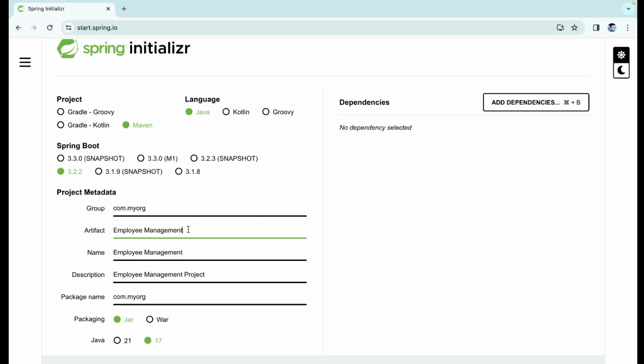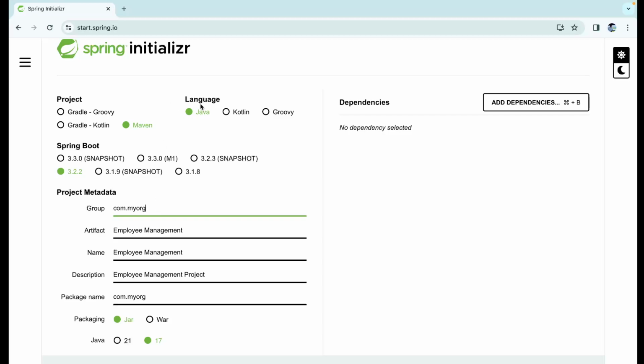Artifact ID is basically a unique name of the project. So our project is called employee management, and our group is basically com.myorg. So it is basically a unique base name of our company.